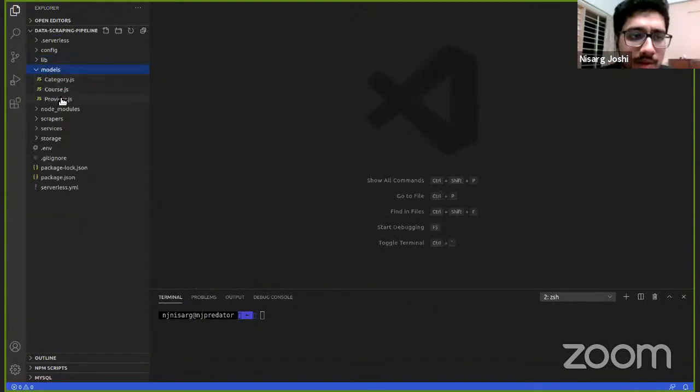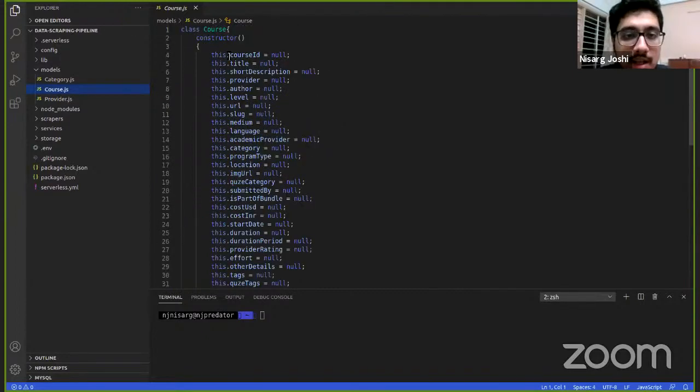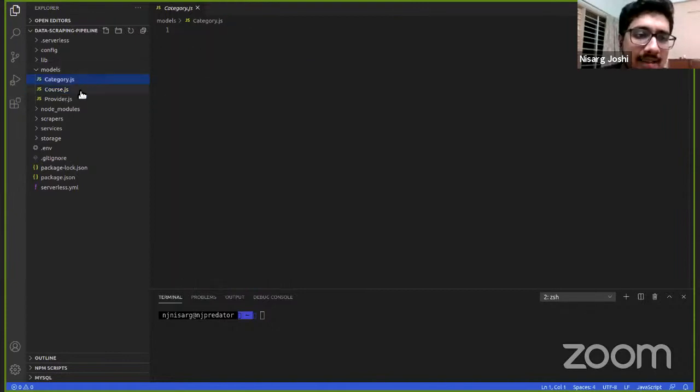Models, like your normal models. So our application is collecting data from a website. Now we are going to scrape online MOOCs or online course providers, right? So that's the example that we have taken. So we have courses. So I've defined a model of course, right? You have course ID, title, description, provider, author, a lot of things. We are going to store this in the database. We are going to store this object in the database. So the other things like the categories, the providers, they are not filled out because you don't need it here.